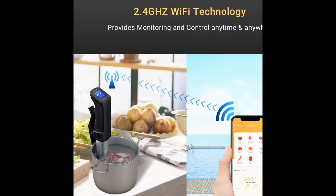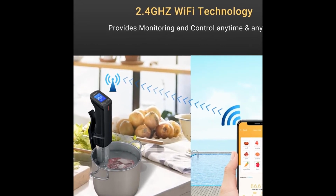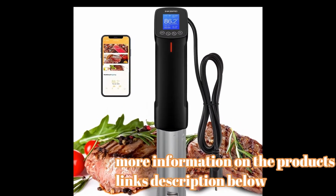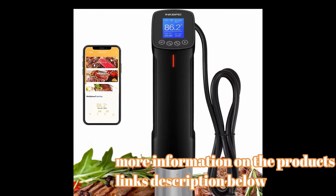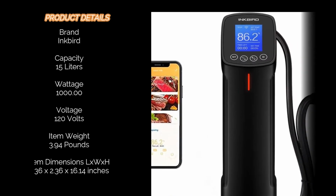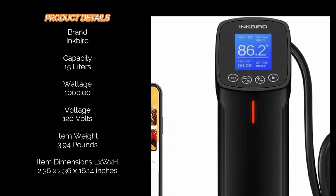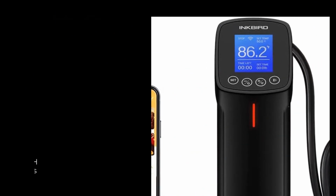Novel way of cooking. Low temperature sous vide cooking keeps the raw materials fresh, juicy and healthy. If you like smoky flavor, you could add some barbecue on this basis. A new delicacy will be born, a double feeling. What you get: a Wi-Fi Sous Vide cooker, 12 months free warranty. Free recipes on the app.